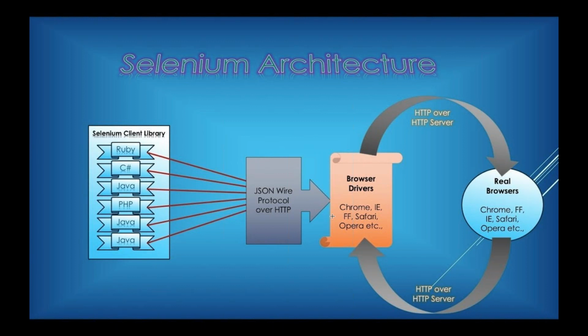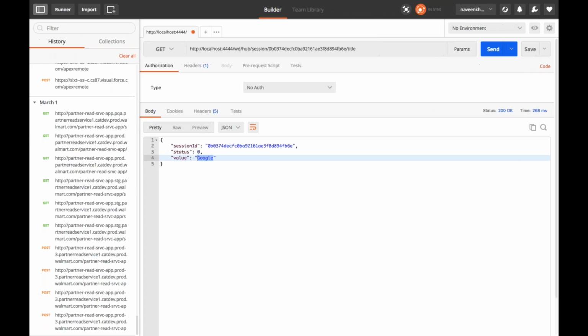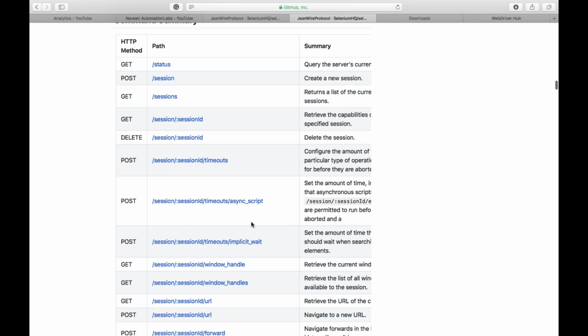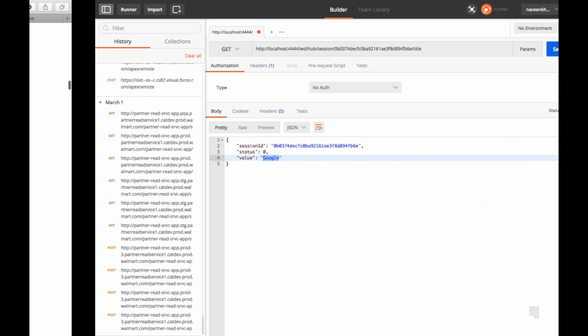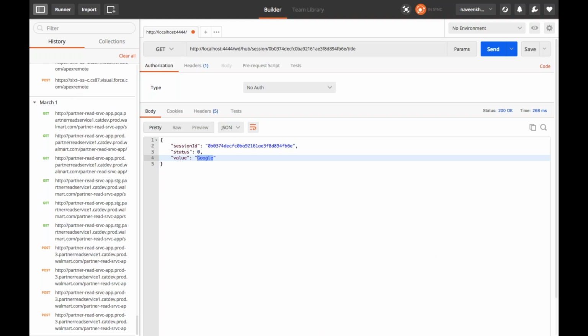So please practice with these things. Selenium architecture, internally how exactly it works. This is completely open source. APIs are available. You can call these APIs with the help of HTTP client or Rest Assured. So we will cover how to automate backend APIs, backend automation, and at that time we will do such kinds of things. But this is the JSON wire protocol. APIs are available, and always remember this particular diagram, download Postman, and please practice with these things. This is something very, very amazing and interesting stuff.